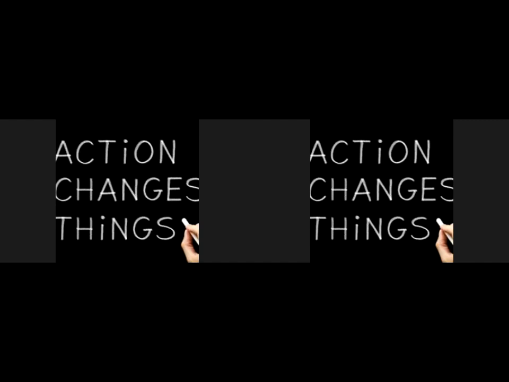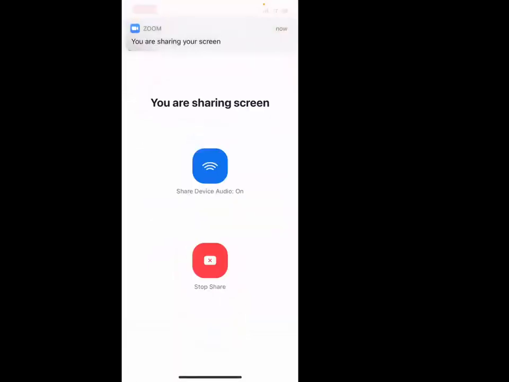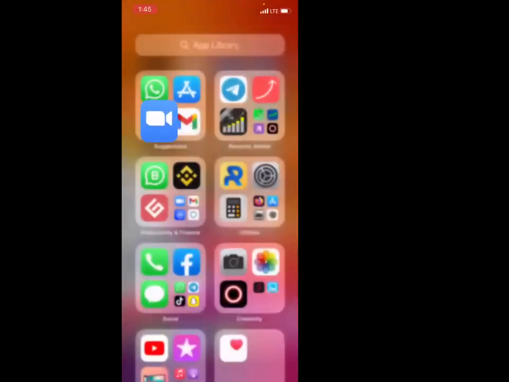Let's get to see how it works. I'm going to be sharing the screen of my phone, where I'm using the Royal Q app. I believe this is very practical, practical enough.